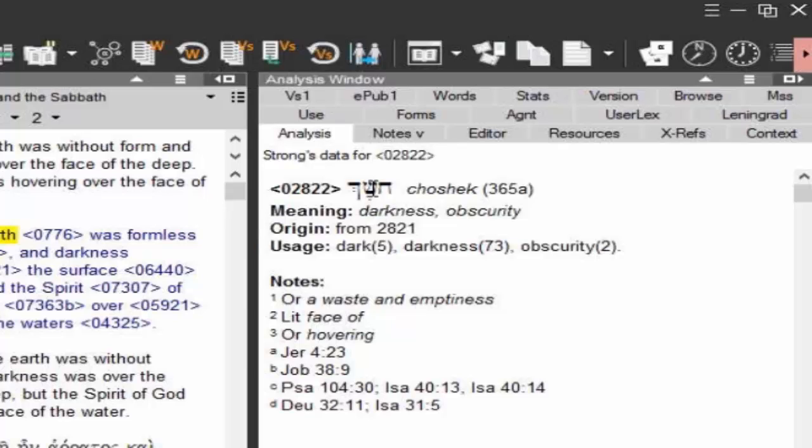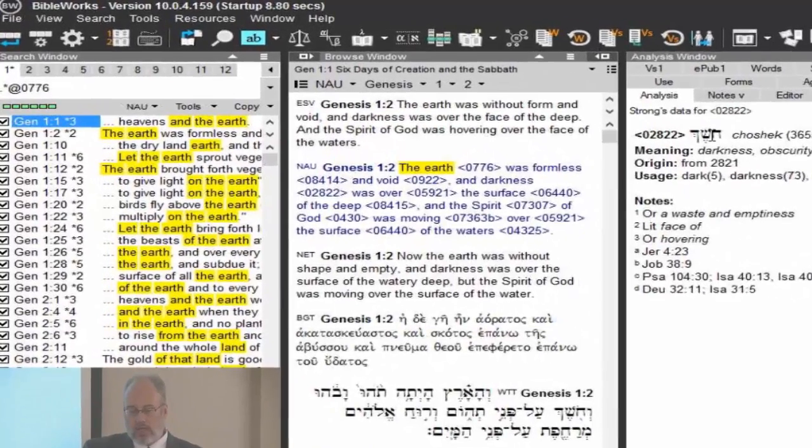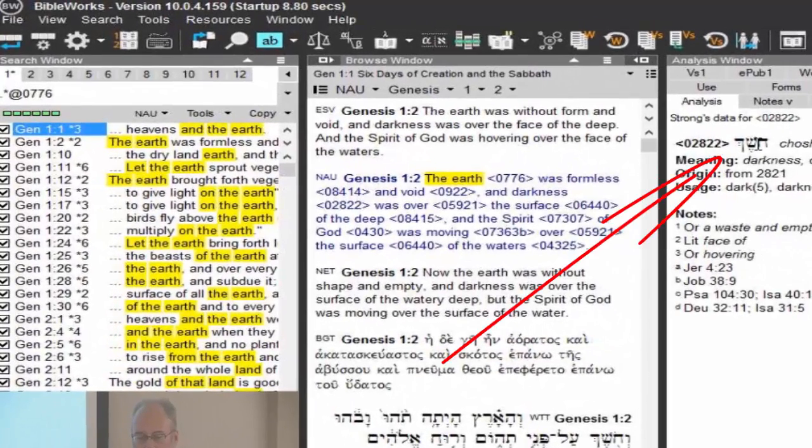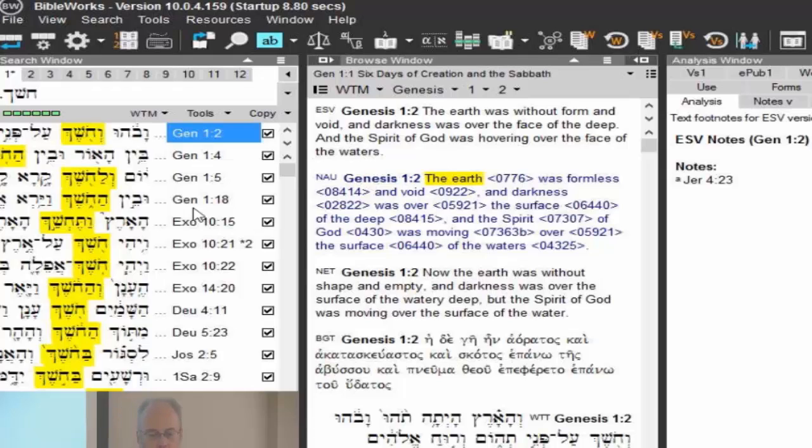here's a clue. Searching in Hebrew and searching in Greek are going to be more accurate than searching in Strong's numbers. They are. It's going to function better. It's more powerful. So in this word here, right after the Strong's number, I can double click, and it conducts a lemma search. So I'm going to get all forms of it, regardless of how it's translated or anything. And now all of my hits are going to be there. That's going to be a more accurate search than searching the Strong's numbers.